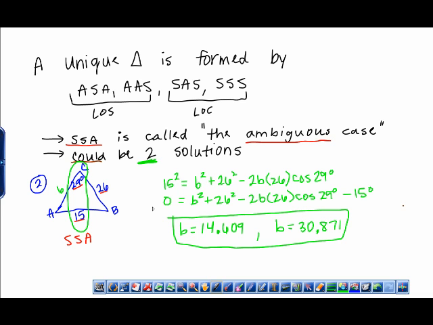Now, if you wanted to find angle A and angle B at this point, then you could. You could use law of cosines. You know, you have all 3 sides now. So I would encourage you to use law of cosines at that point. Just be aware that if you use law of sines to find angles, especially in this type of case, then you could be not realizing that there's 2 solutions when there are. And this is why I would encourage you to use law of cosines in this problem.